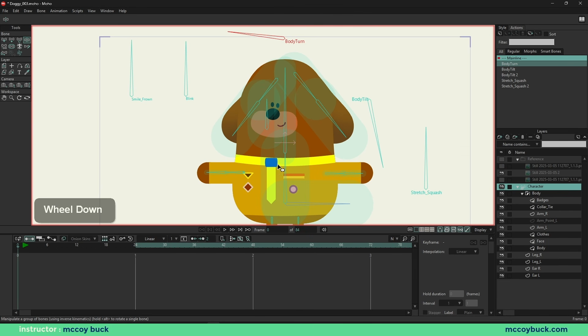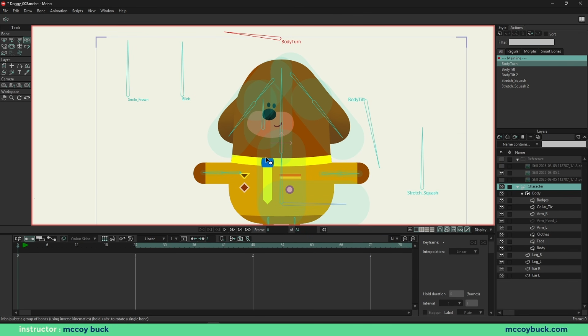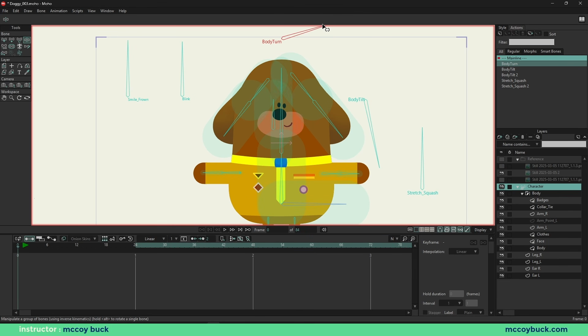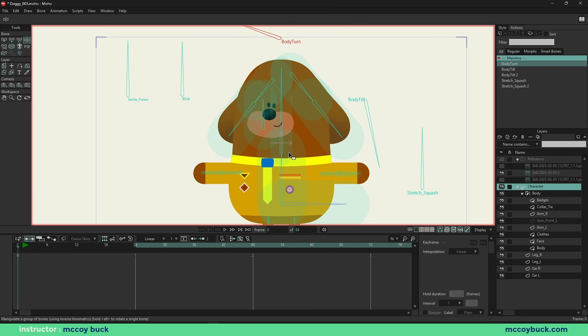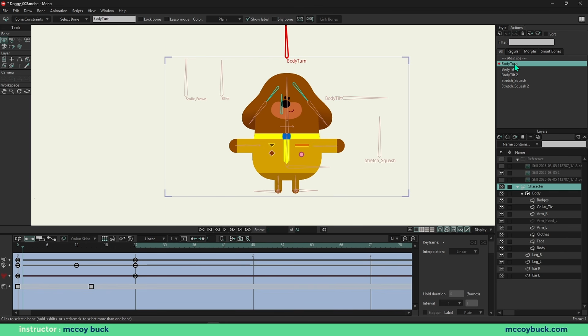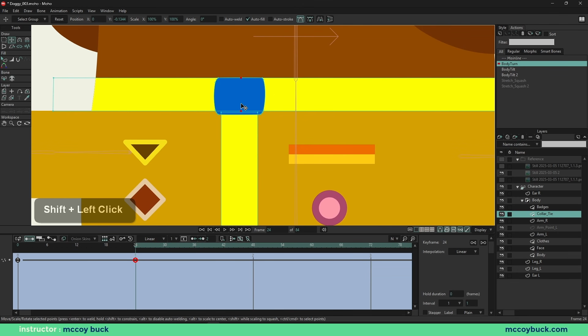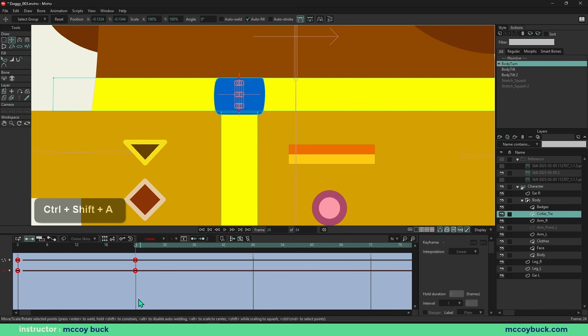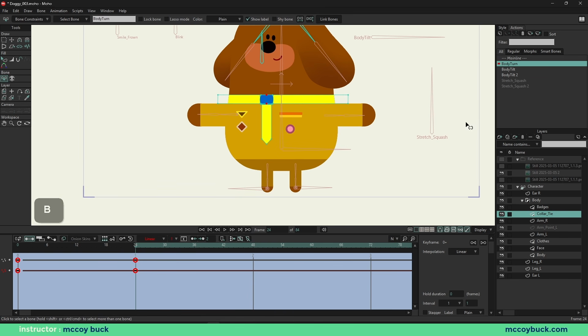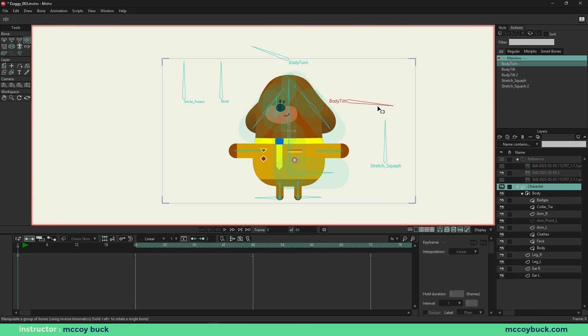Okay, and I can see that the tie is getting a little disconnected from the collar. That's probably because of the curvature that I created. Go back to the body turn and just make sure that I move that turn with it, because it was bending here and it needs to bend in the middle with this collar. Hit Control-Shift-A, Control-1. Okay, so there we go. Now that's working as it should.